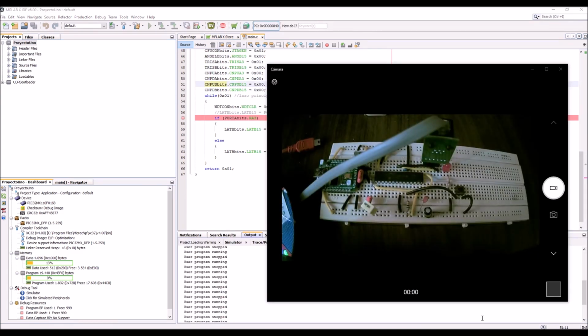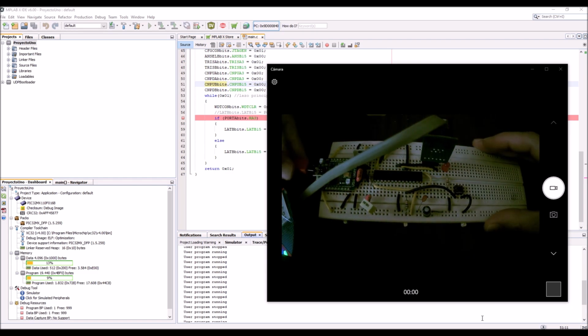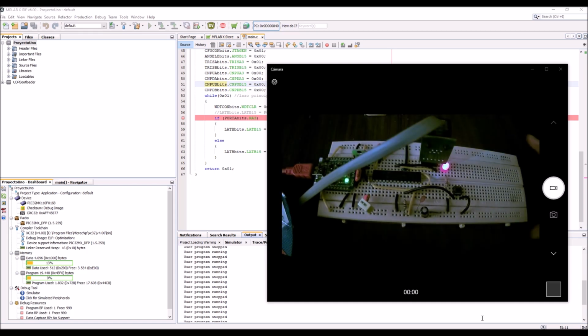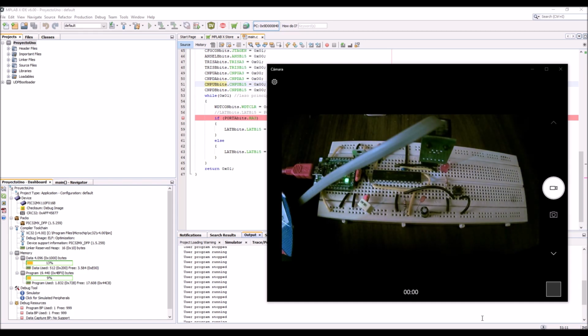The next step will be the execution of the code on the hardware. Here we have the protoboard that was mentioned at the beginning of the video. I connect the USB cable to the USB module, whose purpose is only to get power from my computer. And you can see that the microcontroller executes another code, which consists of turning the LED on and off.